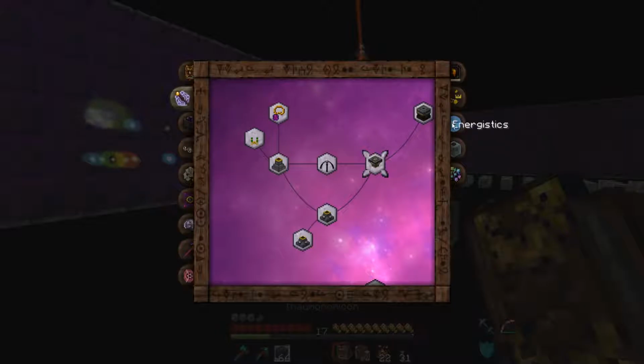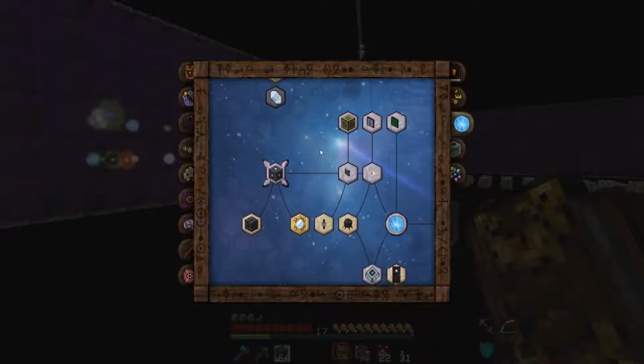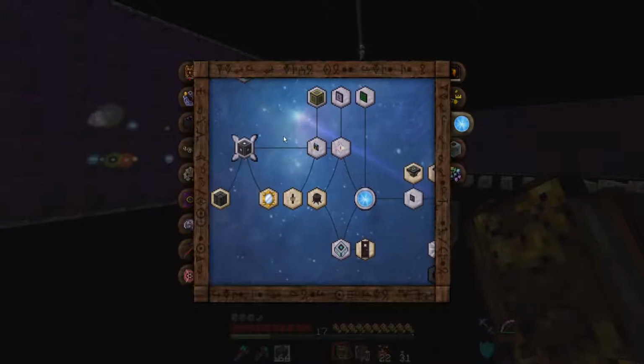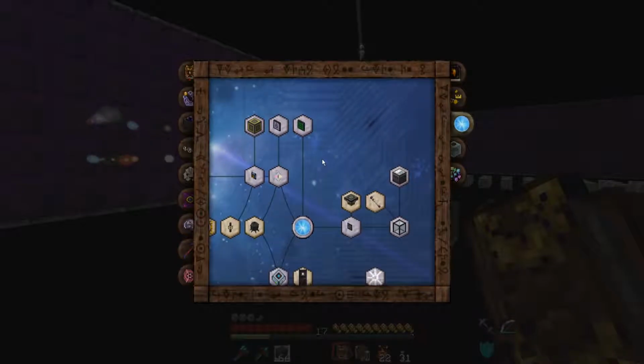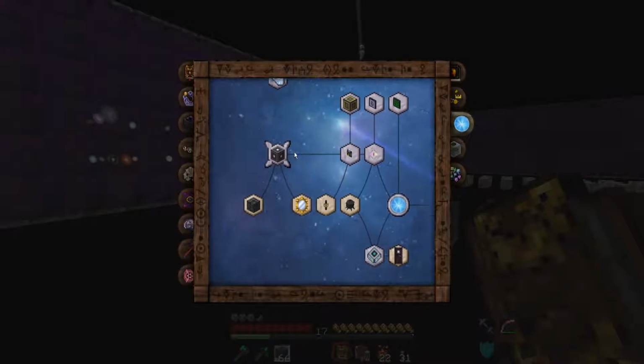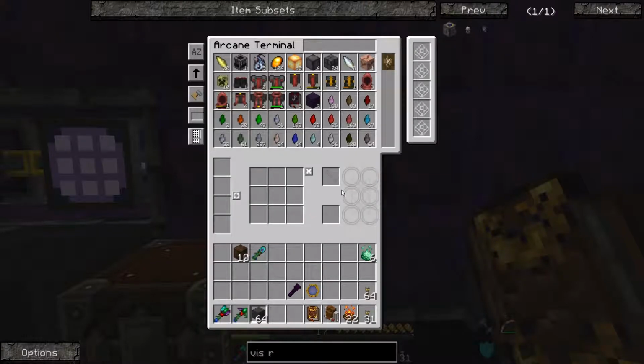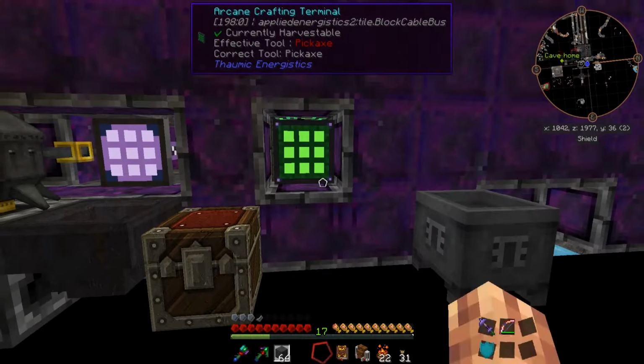Well, that is where Thaumic Energistics comes into play. Next episode, we will work on getting that vis relay hooked into our Thaumic Energistics system. So we can leave our wand right in here, or our crafting scepter. We may even make one of those next episode. We can leave it all right here, do whatever crafting, and it will automatically recharge right here in the arcane terminal. How awesome would that be?